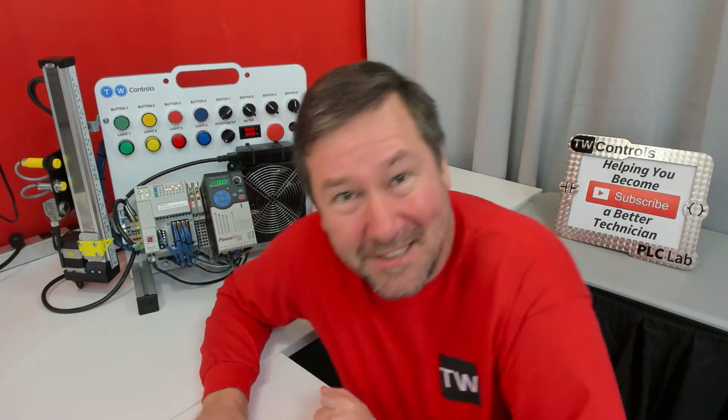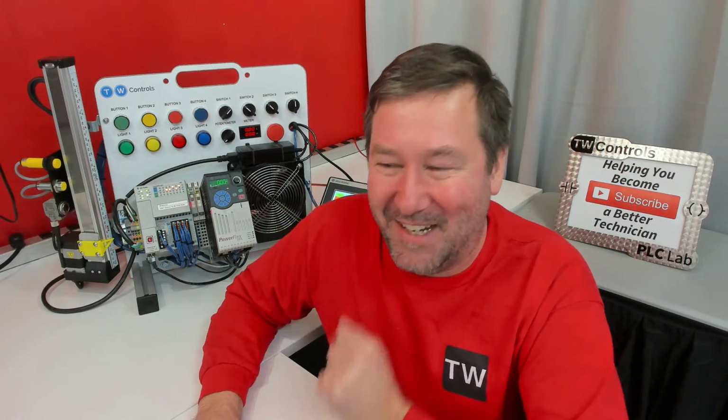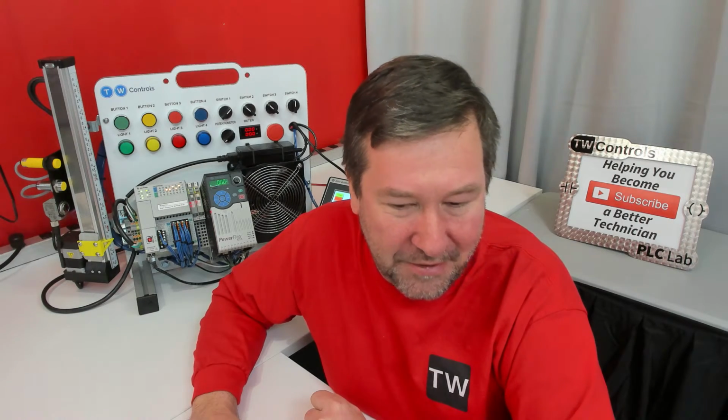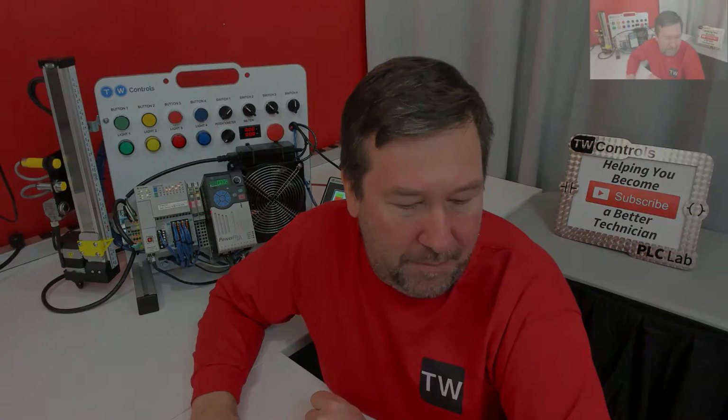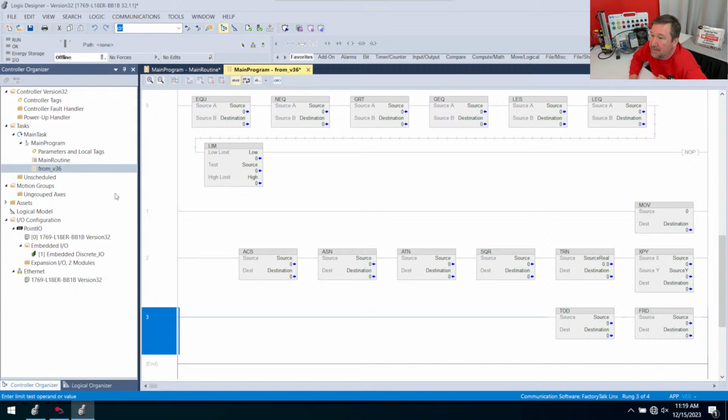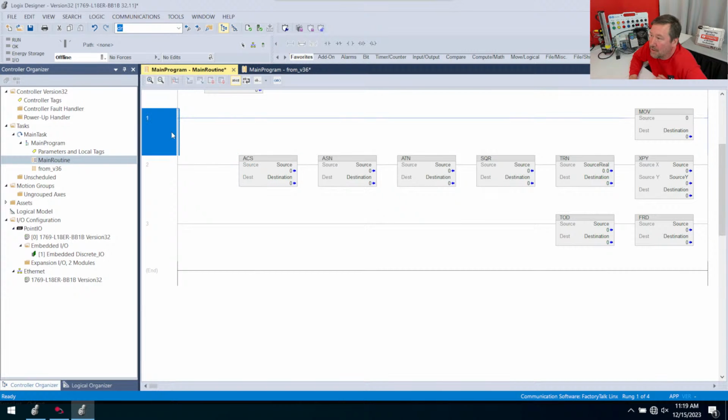Oh, let's talk about one other thing though, because I got thinking about this. It does ring up an issue with Connected Components Workbench. So if we go back over here, which one am I in now? I want to be in the 32 one, and we're just going to go back to our original code.